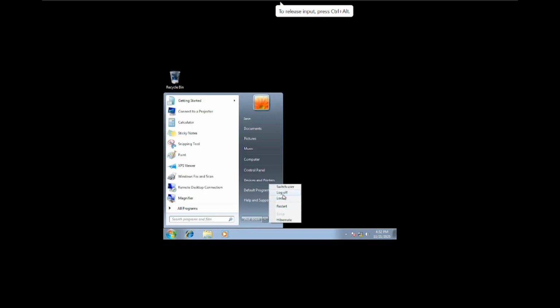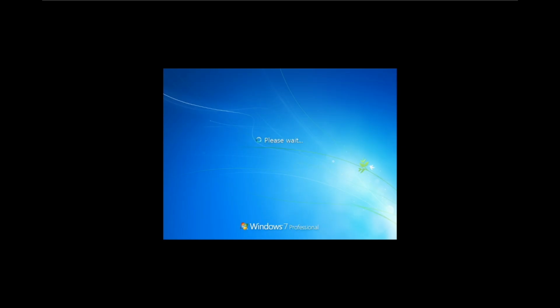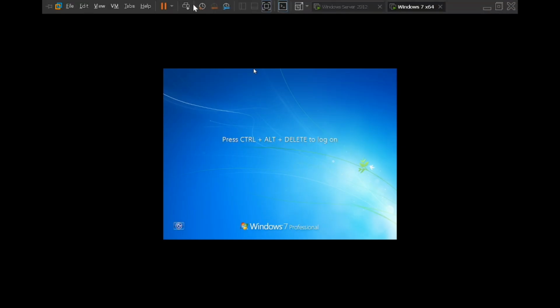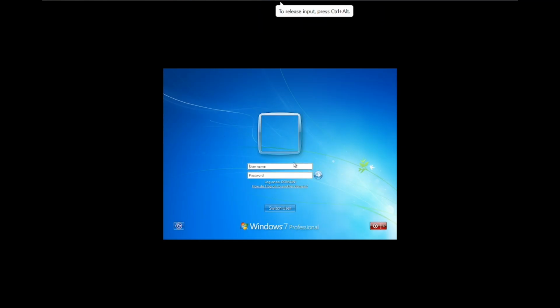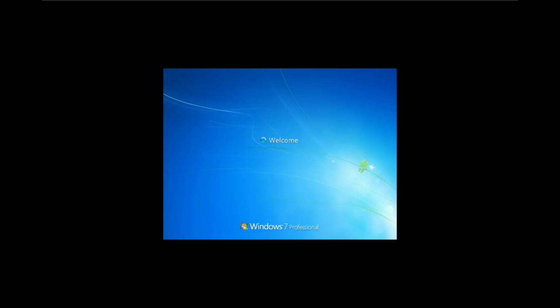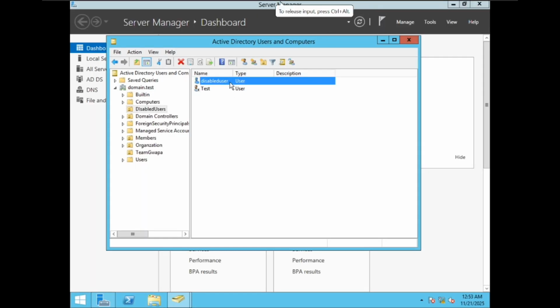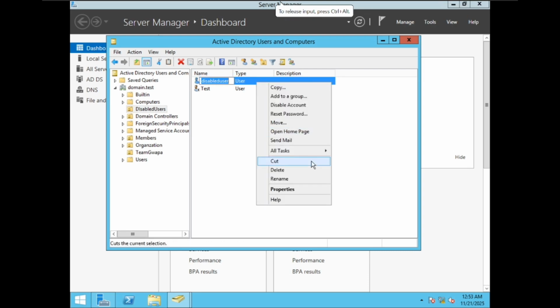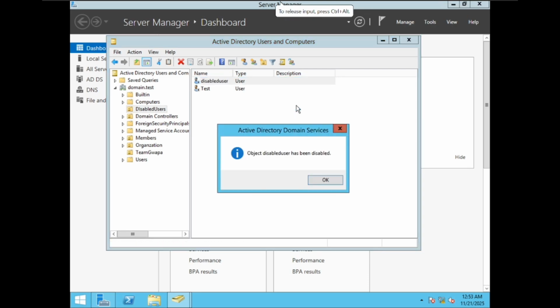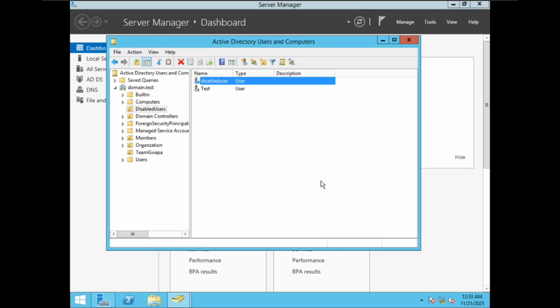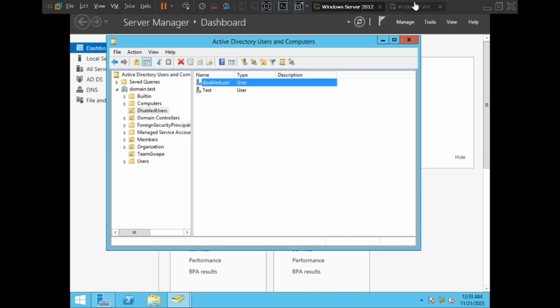Let's switch users. So let's test our disabled users. Wait, sorry, it's wrong. I forgot to disable these users. So let's click Disable Account, and then the object users have been disabled.